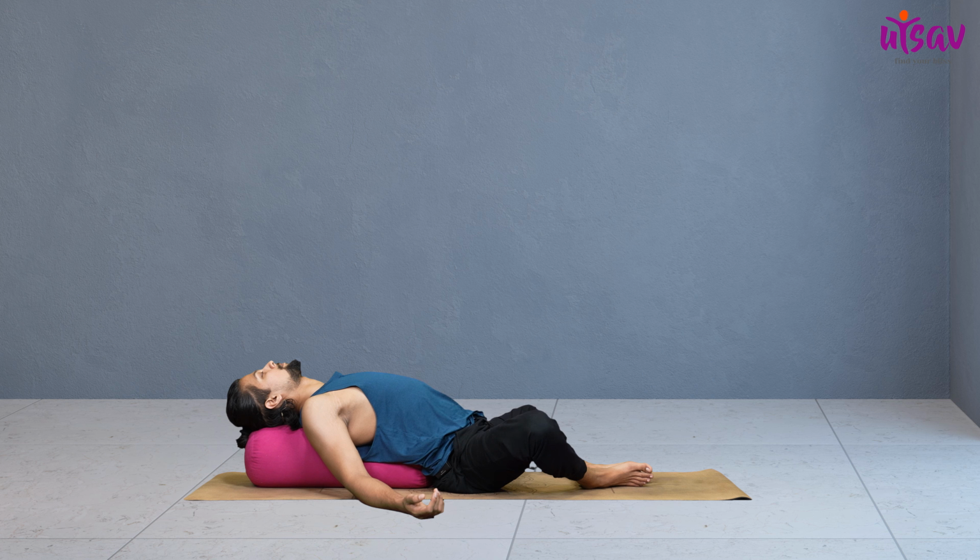Bring your palms down, your toes back, knees together into your child's pose. So bring your forehead close to your mat or to your mat directly like this. Your hands just beside your body, palm facing up, and relax your body over here. Get some nice and long deep breath in and out.